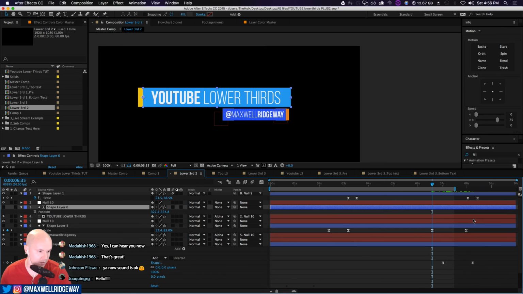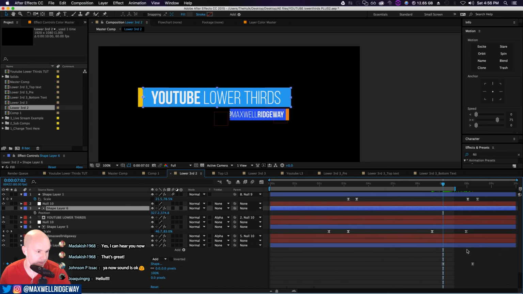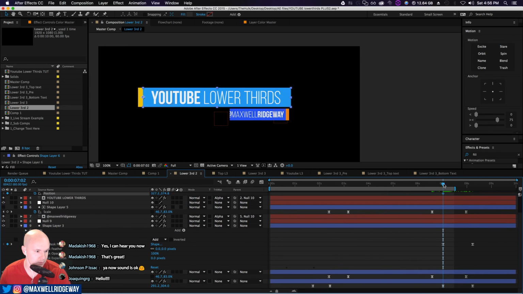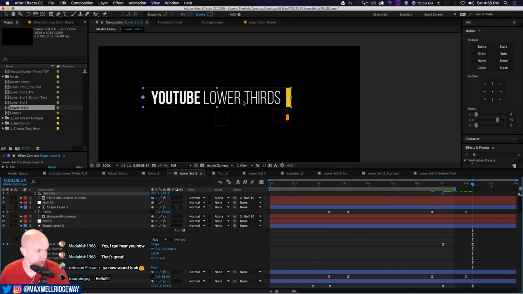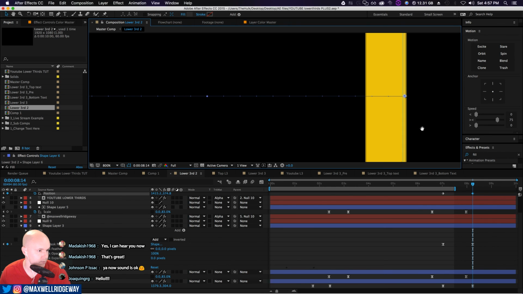So P on our keyboard should start right there. Keyframe the position. Go down when this stuff finishes, which is about right there. Move it over to right there. Make sure it's exact.